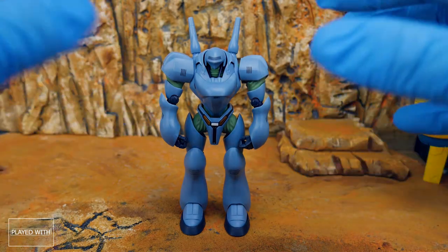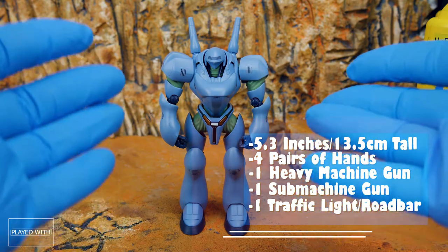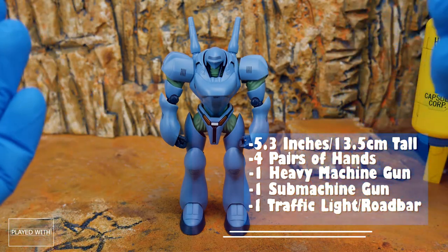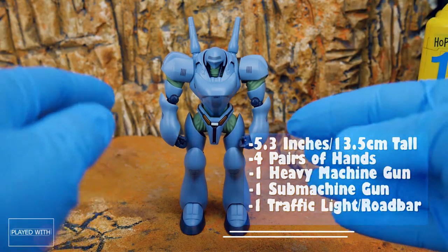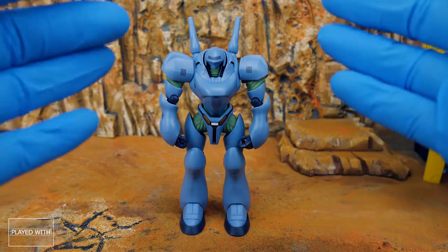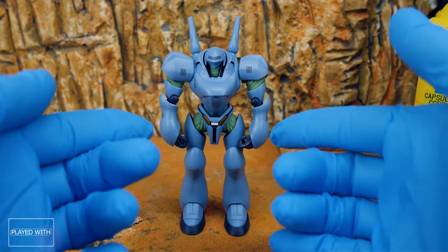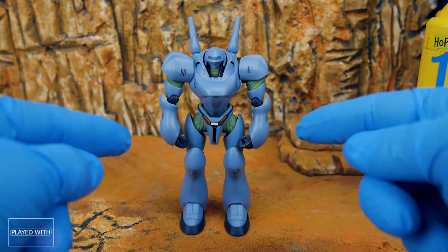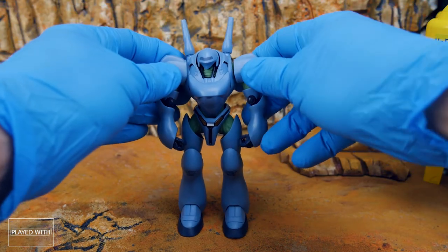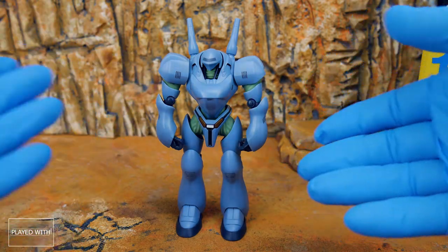This figure right here, to me, is a really, really cool one. I really like its curves, and it's kind of complementary with the other — the shaft — because the shaft has some more angles, though it also has a little curves if I remember correctly. This one is more curved throughout the entire figure. I do like that, and it still kind of borrows some of the same articulation from the shaft, which is fine with me. It's nice — it kind of makes it seem like it's part of the line. They're both from the same manufacturer, so it makes sense that they would work the same way within the universe, and also in figure form.